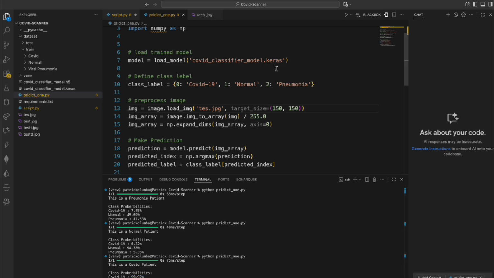Well, thank you very much, guys, for joining me through this journey from the beginning to the end. We have a model right now that can absolutely tell if a person is having pneumonia or having COVID, or even a normal patient. So with all that being said, I hope you've learned a lot from this lesson.